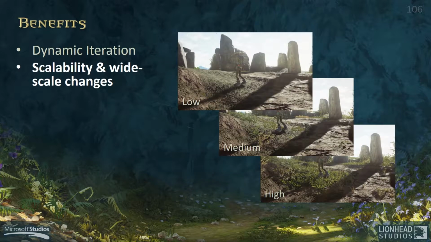Performance of the system can be balanced easily. Wide-reaching adjustments can be made via small data changes. The system is scalable. Densities and coverage ranges can be adjusted according to hardware capabilities. This system, along with others, scale down to the level of some onboard graphics chipsets, as well as allowing us to scale up and even add extra density and richness to high-end systems.